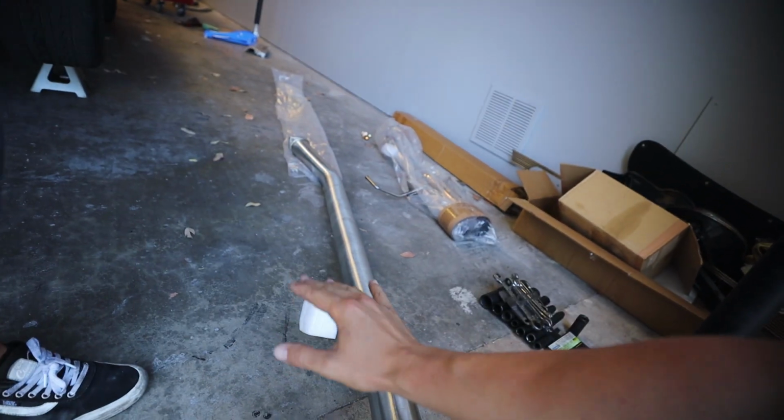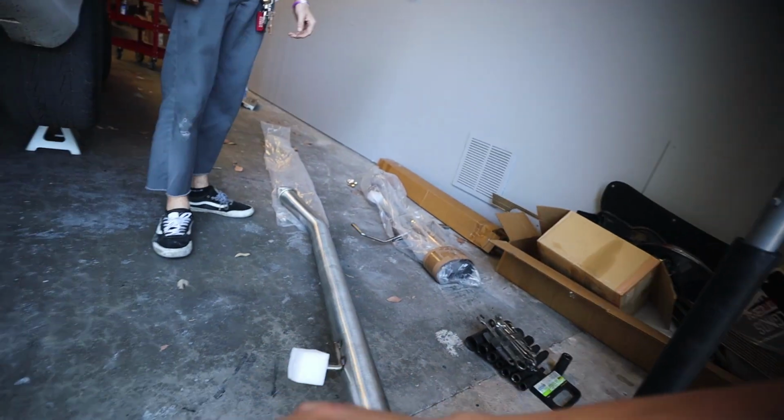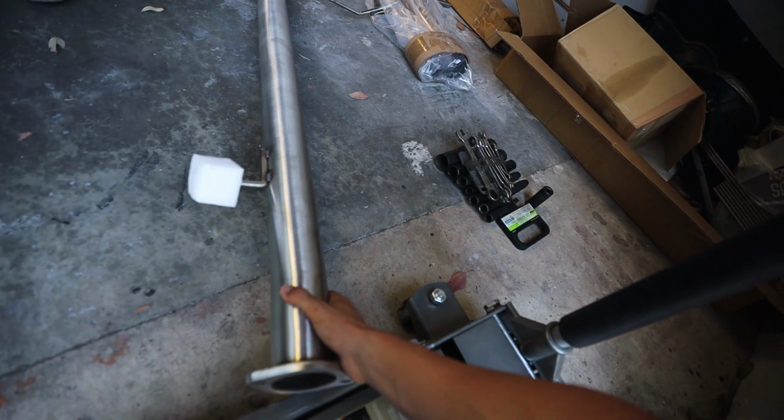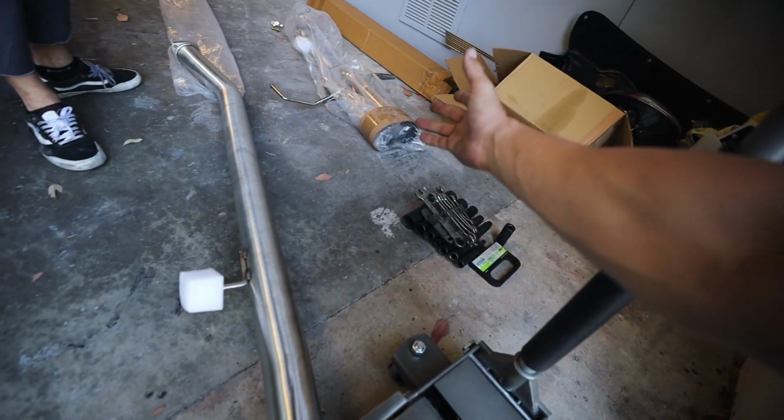We are gonna make this 240 great, I promise you. This is a very, very easy, very straightforward mod to do. Since he isn't changing the downpipe or test pipe or anything like that, it's literally just a regular mid pipe and then you have your tip right there. So just a couple of bolts and we have to line it up underneath the car. Super simple, and it's gonna make a huge difference afterwards. So we're gonna go ahead and get started.